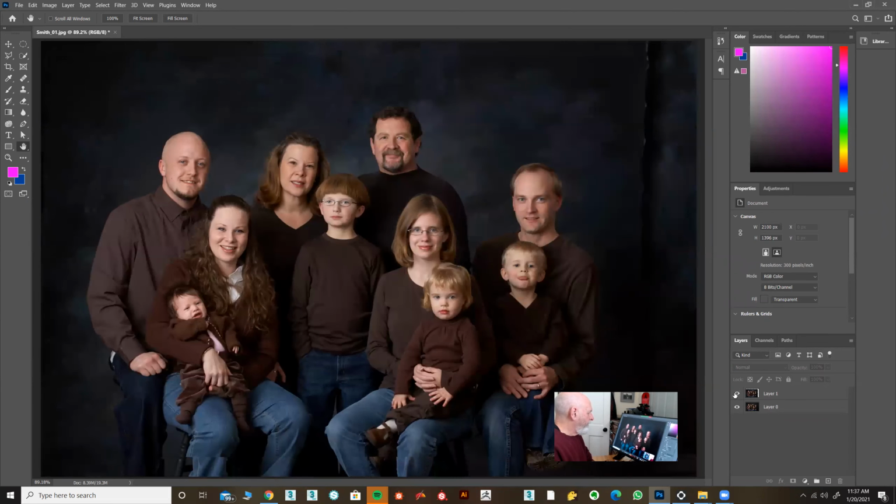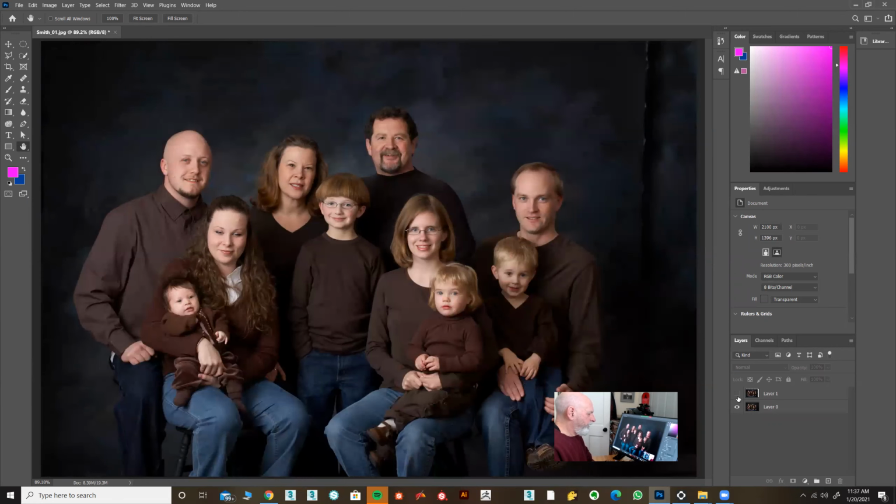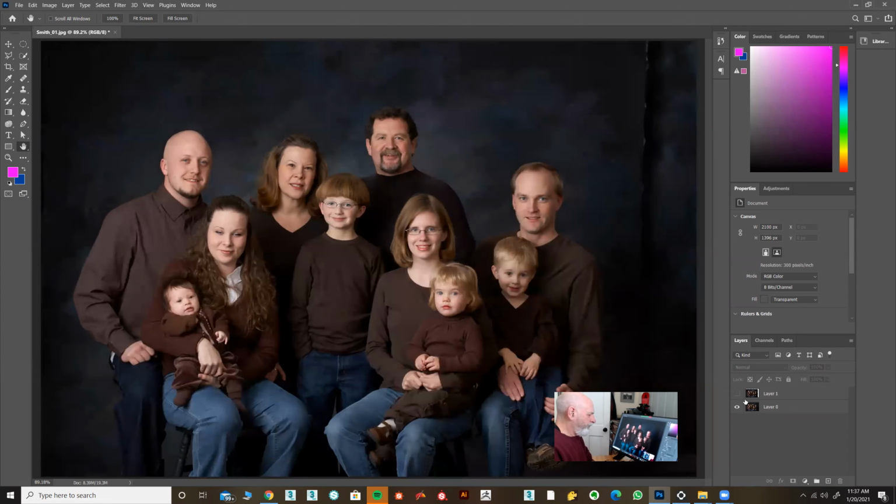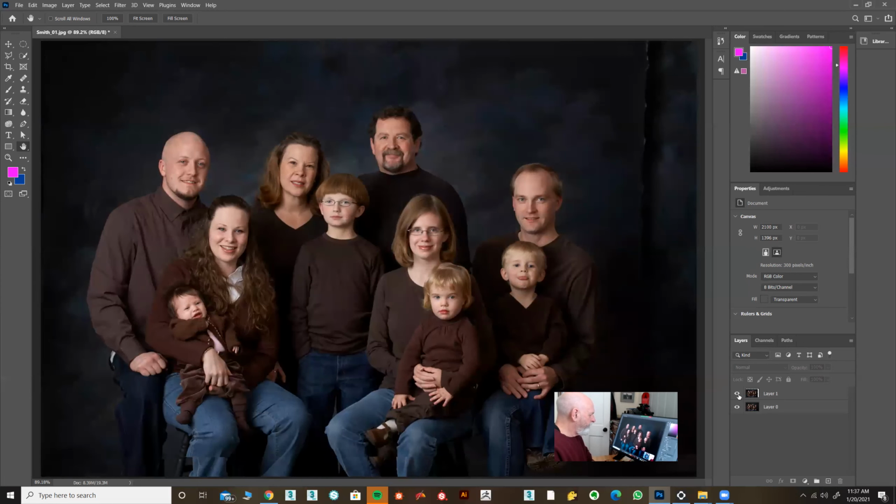Okay. All right, so what we have going on here is the bottom one, everybody looks best on, except for the mom holding the baby, who has her eyes looking weird. So we want to use just her on the top. Now you could put the other one on the top and just put a mask over her face on that one, or we could do it the way we just did, which was put a mask on the top layer and invert the mask. Let's try it the other way.